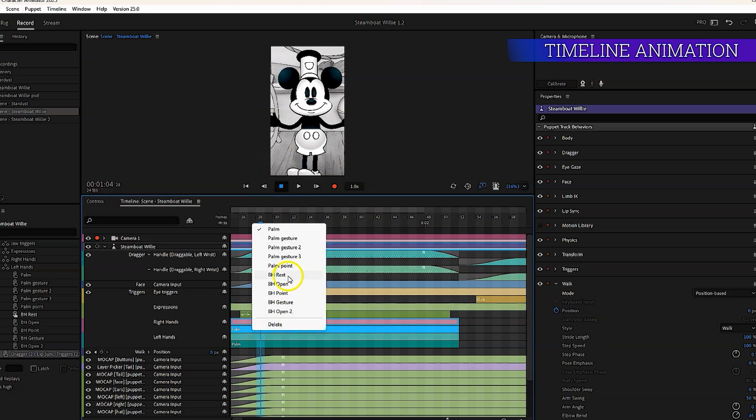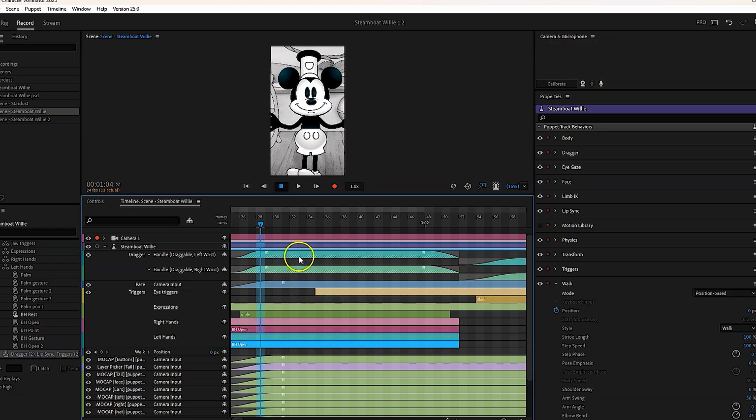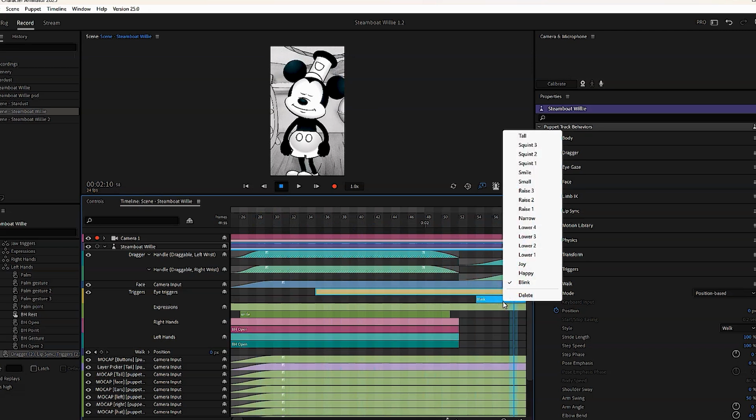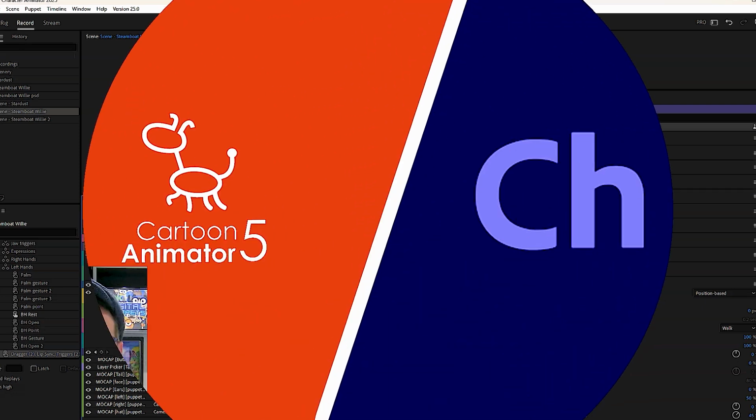So when you're animating along the timeline, it's really quick. It makes for a really streamlined experience, and it is definitely one of the biggest strengths of the program, and it's one of the things I really tell everybody about when I'm talking about animating in Character Animator. Their interface setup is the clear winner between the two programs.